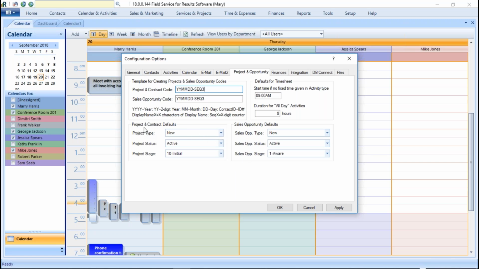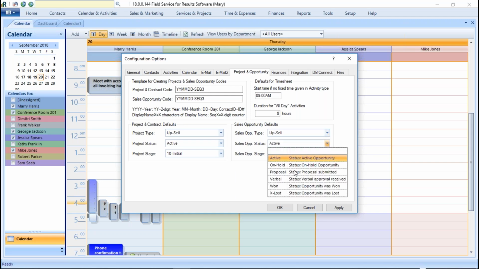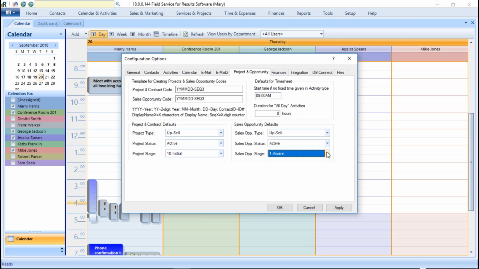What you're also able to do when you're creating a brand new project or sales opportunities, and again, this is per user. So let's say you're in a department that deals with upsell. You might want to change that to upsell, because more likely that's the type of project you're setting up. You can set up this specialized or default status, the default stage, based on the type of work you do within the company. This would be the sales opportunity default. So this is what a typical sale is. Let's say I'm working on upsells, and then I deal with different settings for the status as needed and the stage that I typically start at. This allows me to minimize the number of data entries and the clicks that I have to make to get the stuff going when I'm adding a brand new record.